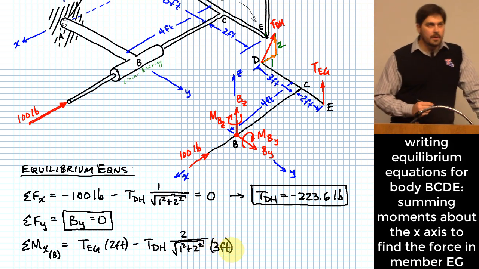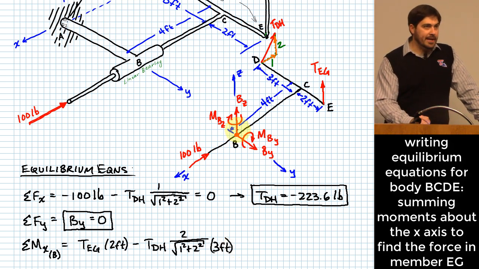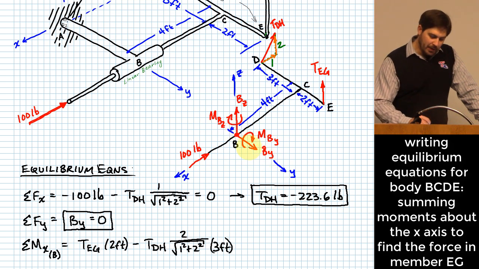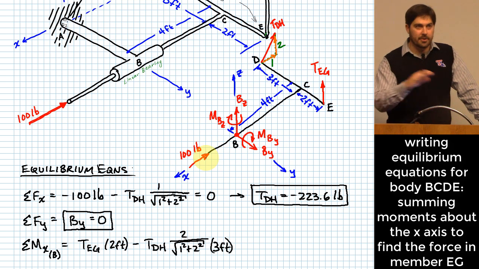All right. Any other effects that I haven't accounted for that would create rotational influence around axis X? Okay. BZ will not because it passes through that axis, right? BY will not, it also passes through that axis. MBZ is not around the correct axis, right? So it won't. MBY won't. And the 100-pound force is parallel with the direction I'm summing these moments around, so it won't. So I've accounted for everything now that I need to in this direction.